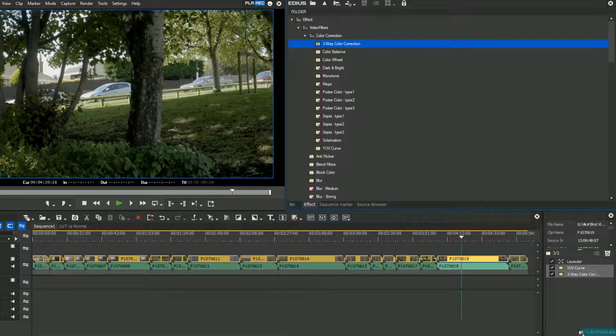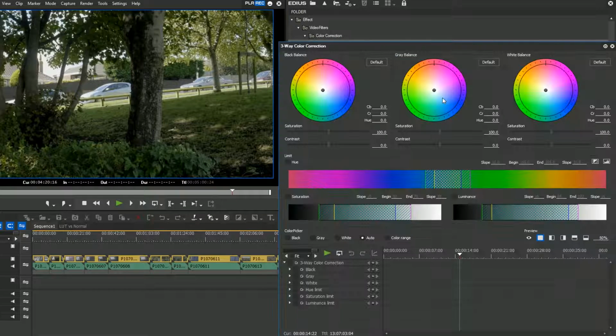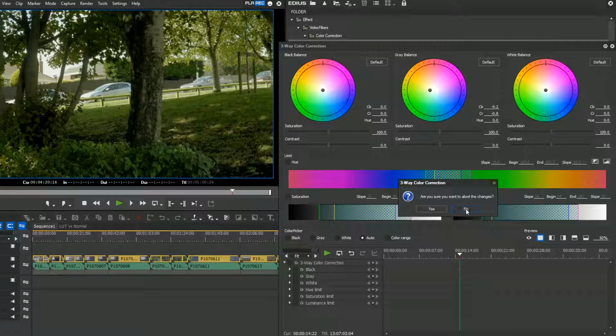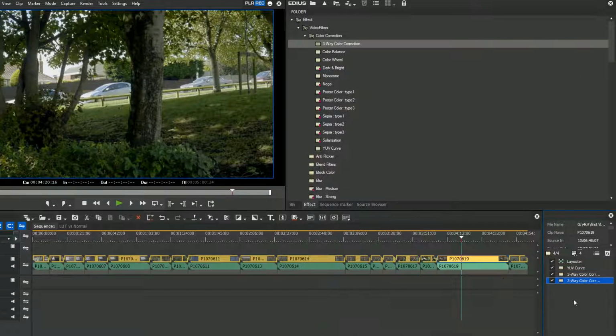So having got a look, I might then shove another three-way color corrector on there, and maybe I've decided, okay, I want to have the mid-tones a bit yellower or a bit bluer or whatever. I can throw on more filters and do more stuff with it. But what I'm trying to do is get it to a reasonably looking shot, and I've now got basically the equivalent of a LUT.